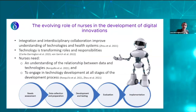Okay, so in terms of what role nurses have in this space, the role of all clinicians or all health professionals is changing, and now I'm just talking about the nurses, but this could also be applied to other health professionals. When applying technologies into healthcare, we need to understand two things. First, how the technology works, but then how healthcare works. So an integration between these two spheres is very important here. And the role of the clinician and the nurse in this context has really transformed. So nurses are coordinating, they are educating, and they are surveilling the use and function of these technologies. So that's super important in terms of delivering safe and efficient healthcare services.